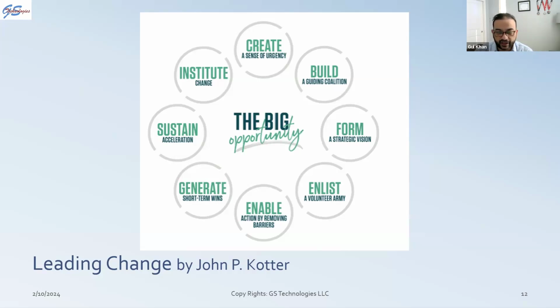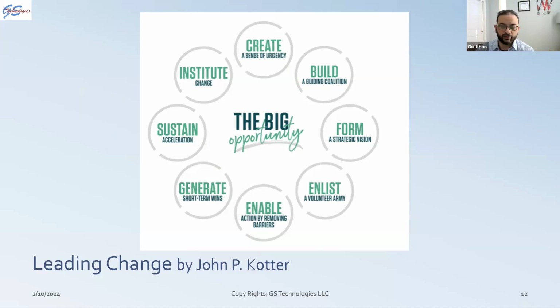Then sustain the acceleration. You picked up the pace and you're moving forward, but make sure that it does not slow down. Try to sustain your acceleration. And once you have done that and you know that you're on autopilot and you continue to make that change, institute that change, which means you have to make sure that it becomes a process now.